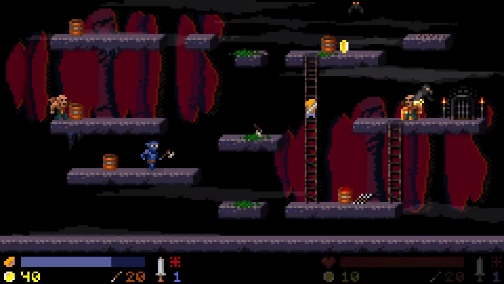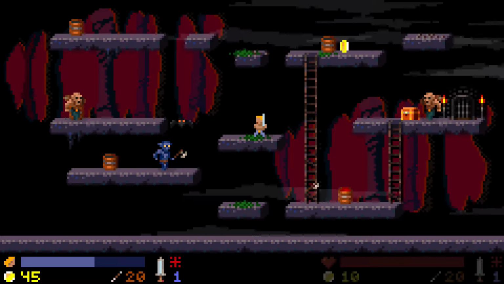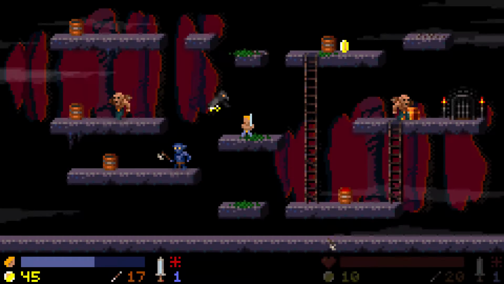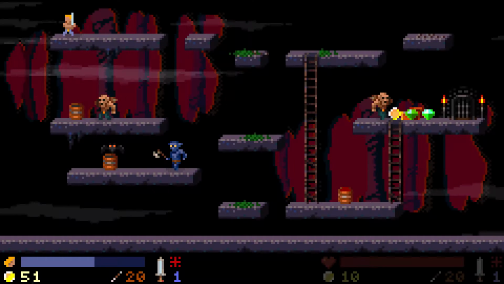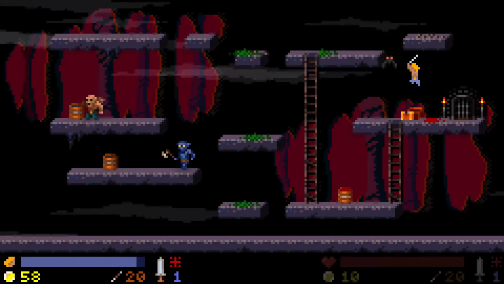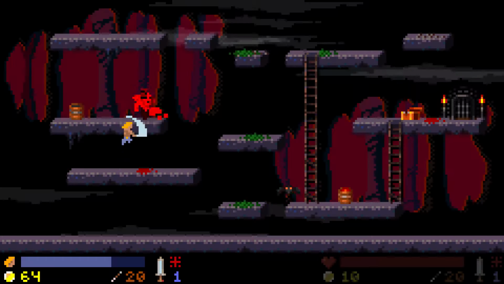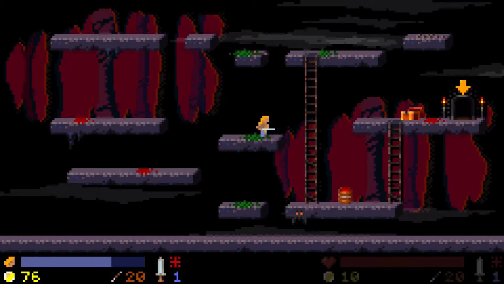Okay, there's a key. I need a key. Oh, come on, really? I shoot you! No. Nice, I got a key. Let's see, first over here, let's finish this. Arrows, nice. I like arrows. Nice. So dead. Die, bat. Ow. Yeah, that wasn't great. That was actually pretty bad. Arrows. Let's go.